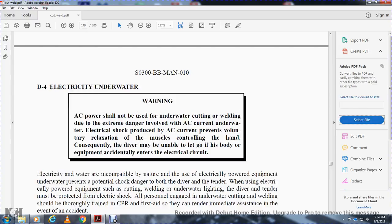8.4 Electricity underwater. Warning: AC power should not be used for underwater cutting and welding, due to the extreme danger involved with AC current underwater. The electrical shock produced by AC current prevents the voluntary relaxation of the muscles controlling the handle. Consequently, the diver may be unable to let go of the equipment that is in the electrical circuit.